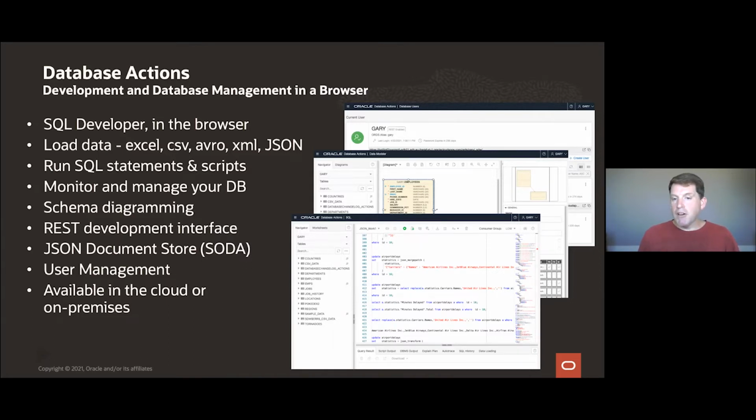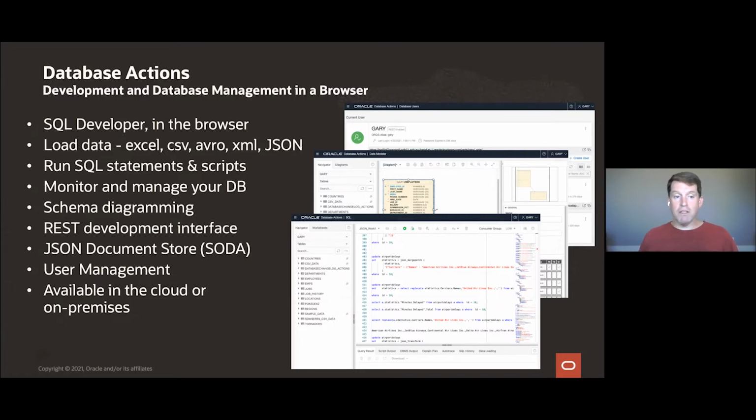We also have the ability to monitor and manage your database. We have a lot of developers that ask us, hey, we're kind of taking on this DBA role. What do you have in the way of cool metrics and monitoring charts and graphs that would show us how our database is working? Or if we have SQL that is bad or we need to tune it, is there a way that we can see this? And we do have that. We have Instance Viewer or Performance Hub right within database actions, so you can see how your database is doing, what's going on, and are your queries running optimally, and how to fix them.